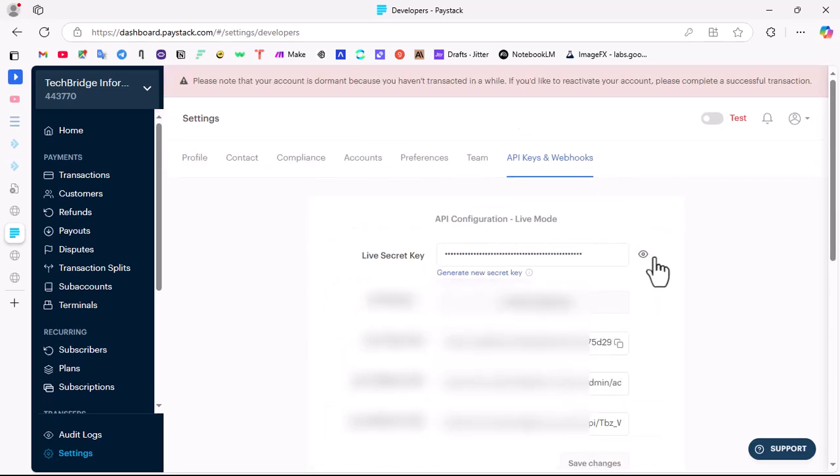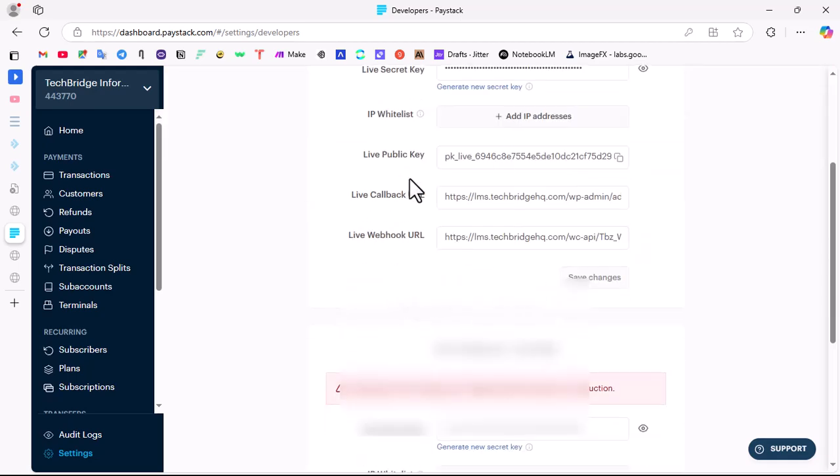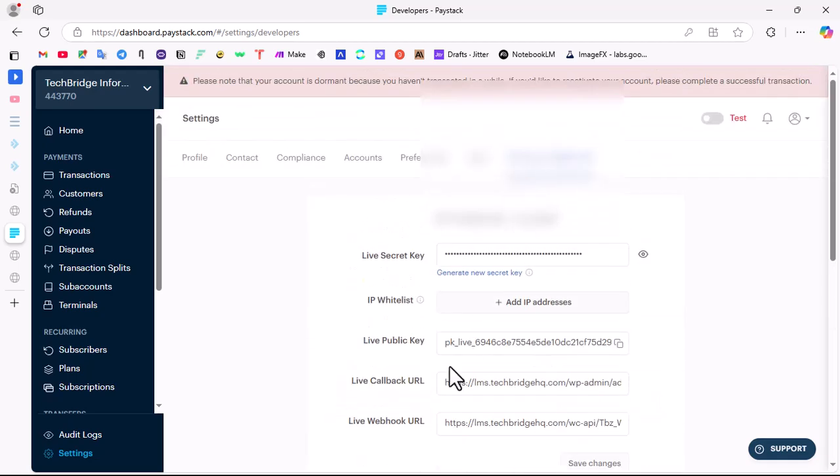What I mean is, once you are ready to take real payments, then you can go ahead and use the live key. But by that time, you will have turned on your button here. So you turn it from test to live. You can see it's in test now. Once I click it, it changes to live. So once you are live, then you can use these keys. But for now, I'm just going to go for test, and I'm just going to copy these public keys.